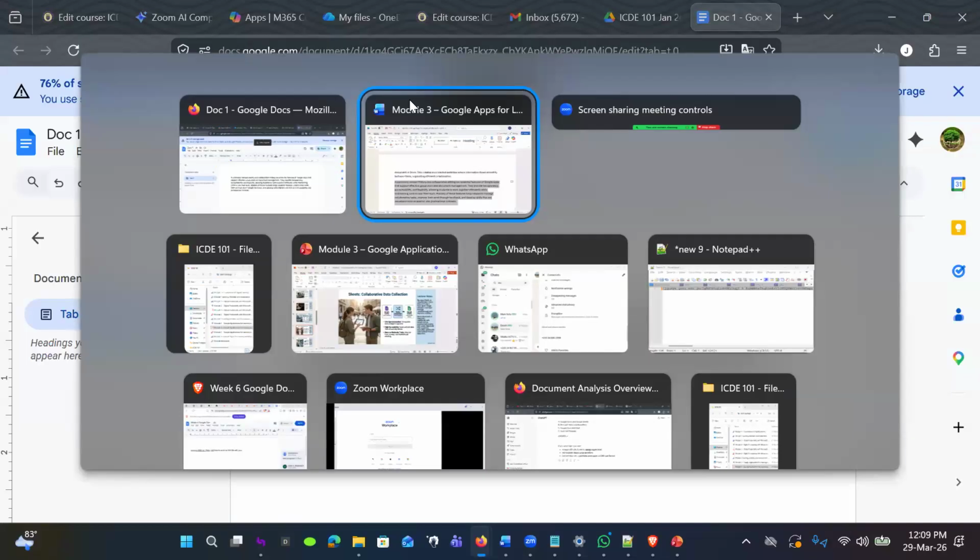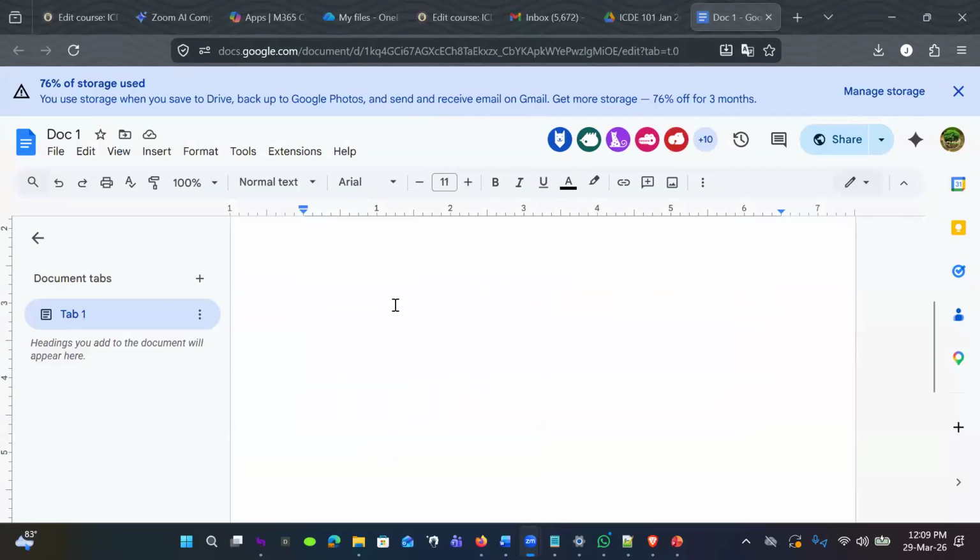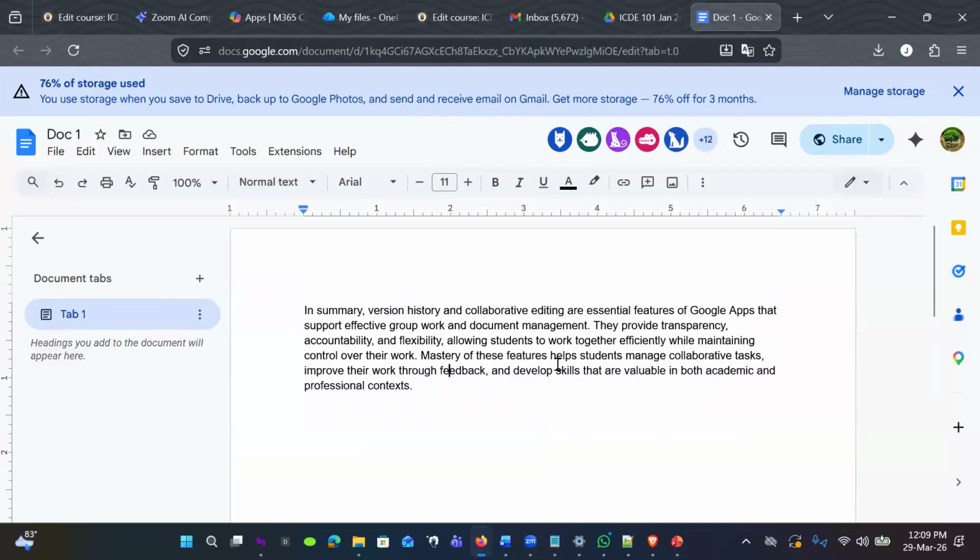So let me share the chat box. Okay, so I'll share the link. I want to see any of you clicking on it. And let me see if you can view or you can edit. Okay, so I have a couple of you. Can you edit or you can only view? We can only view. Good. Okay, so you can only view. You can't do anything with it.